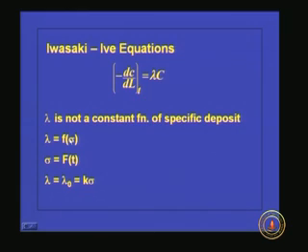What was happening? In between the filter matrix, there are pores. With respect to time, the pore size will be decreasing with respect to the specific deposit. The pores will become smaller and smaller, so the filtration efficiency will increase to a certain extent. If the pores become still smaller, what will happen? The pore velocity, or the velocity with which the water is flowing through the pore, will increase drastically, because Q is a constant.